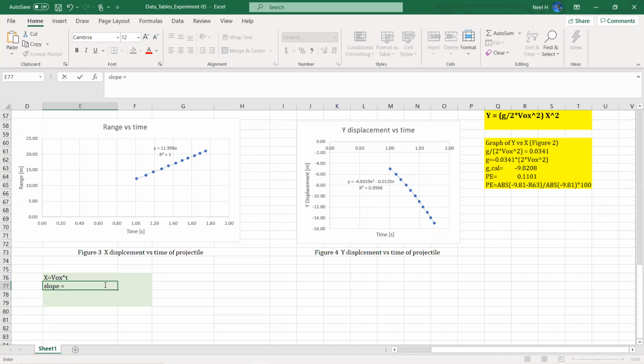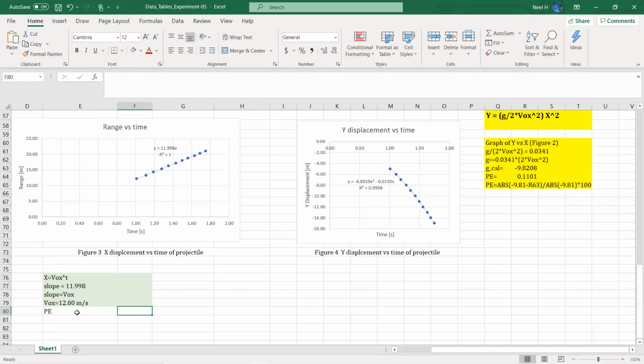So that's the idea. The slope of the graph is 11.998, and we are expecting the slope of the graph to be equal to the v0x. So we know v0x must be 12. Now we're getting 11.99, very good number. Let's compare them. Let's do the percentage error for this v0x. Let me write that down also here. v0x expected 12.00 meters per second. From the graph, we're getting 11.998. Let's compare that.